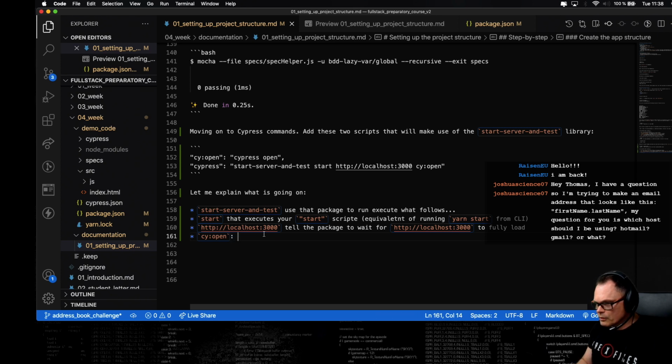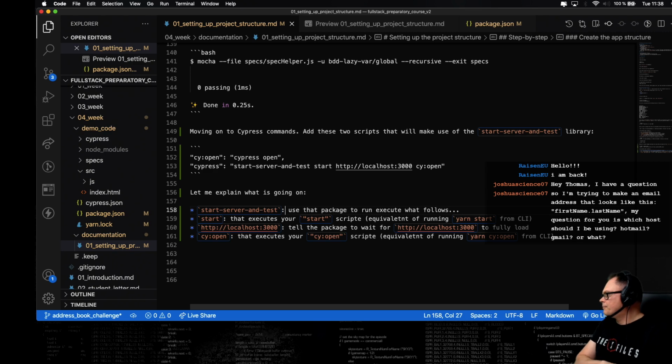Well, yeah, I forgot those semicolons. So I'm just going to copy this and modify that, and then CI open scripts, CI open from your CLI. Right. So let's just add those colons so we follow the same structure. Right. Okie dokie.